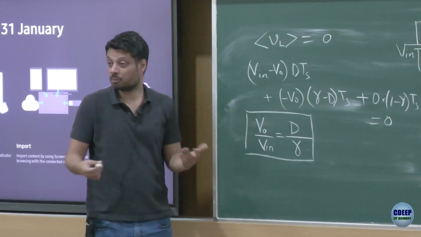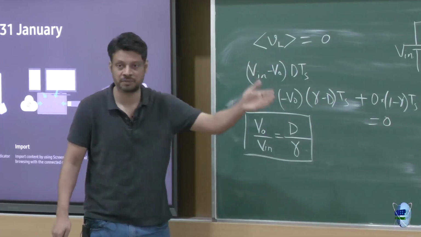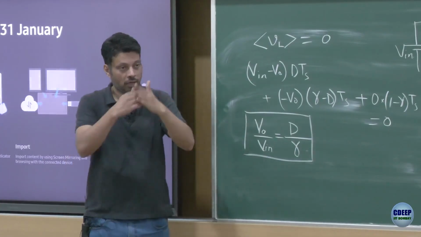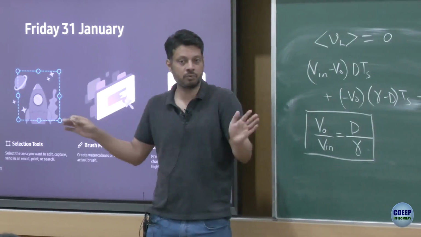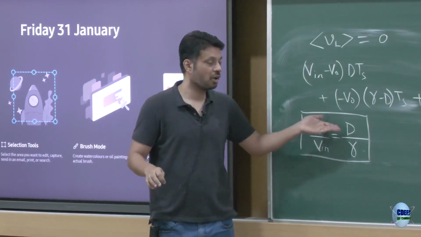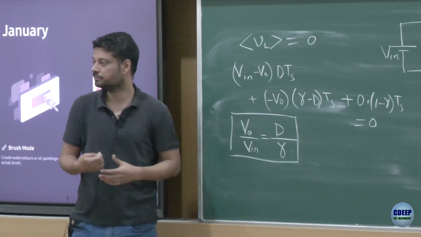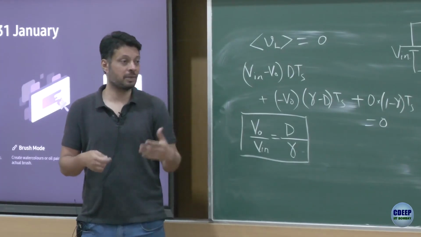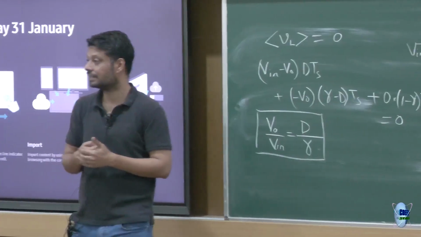And now it's even more difficult because it depends on gamma. So as you go from case 3 to case 4, your gamma will change, your output voltage will change. So throughout CCM, your output voltage was more or less constant, but as soon as you reach DCM, your output voltage is going to change with gamma, and therefore you can no longer maintain a constant duty cycle, you have to keep adapting the duty cycle based on the load, right. Earlier also, in reality, there may be small variations, but not that much, but in discontinuous conduction mode, certainly you would have a large variation of duty cycle, isn't it?